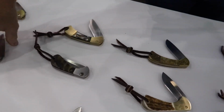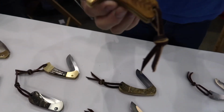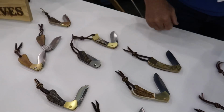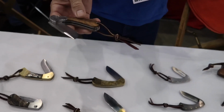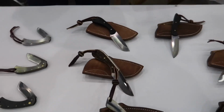Silky smooth. You're a wood guy. That's right. That's a piece of Bodark or hedge. Bodark. I cut that stuff myself. Osage orange. Yeah. You got plenty of that over there in your area, don't you? Yeah. And that one was mesquite. I cut all that wood myself. Right. All right, and then we're gonna go on down here.